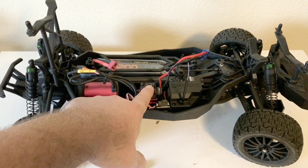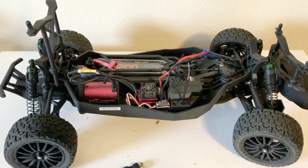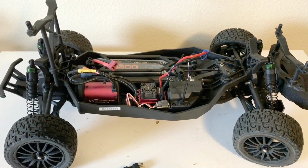I can't believe how much power this little fan has to keep that ESC cool. But it's got that 3300 kV motor in there from Horizon Hobby, so it should give it some pretty good power. So I just wanted to show you that real quick.